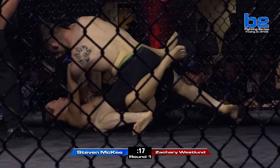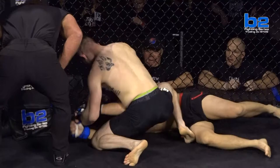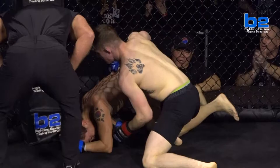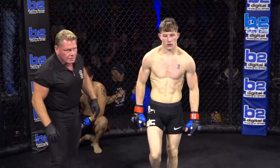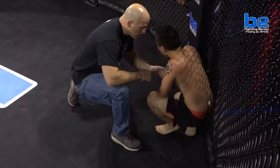Westland's just looking really dominant right now. McGee does not have an answer. He's trying — he's got the heart of a dog — but Gary Copeland is about to stop this fight. I'm actually shocked that Gary Copeland allowed this fight to go on for as long as it did. But Gary's a great ref. He felt like, yes, McGee was getting touched, getting hit, but there was not a huge devastating shot, and I think Gary Copeland saw that.